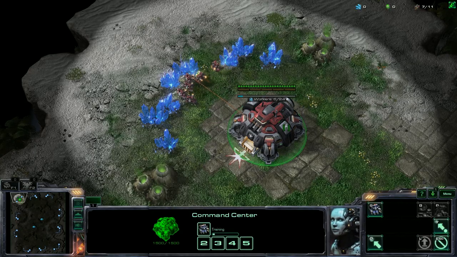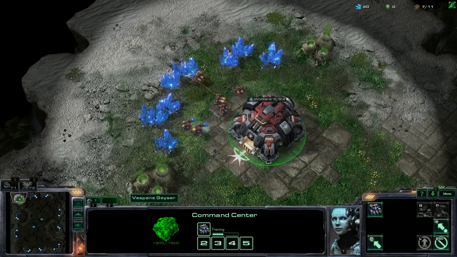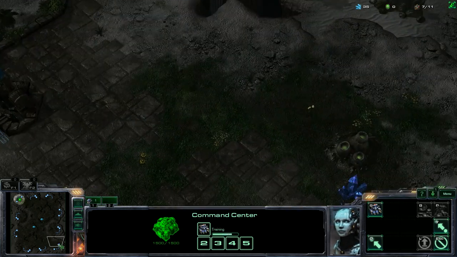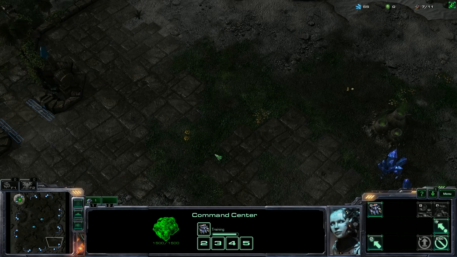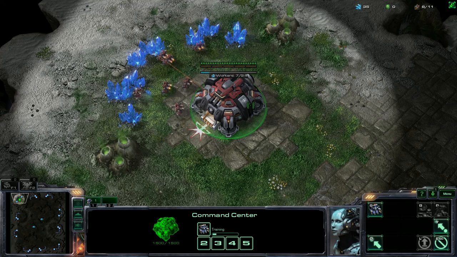First thing you want to do is bring in one SCV with your first 50 minerals. I always hotkey my command center. I think it's a good idea. That way, if you're all the way over here and you need to build an SCV or get to it quickly, then you can do that. You want to bring in one more SCV.